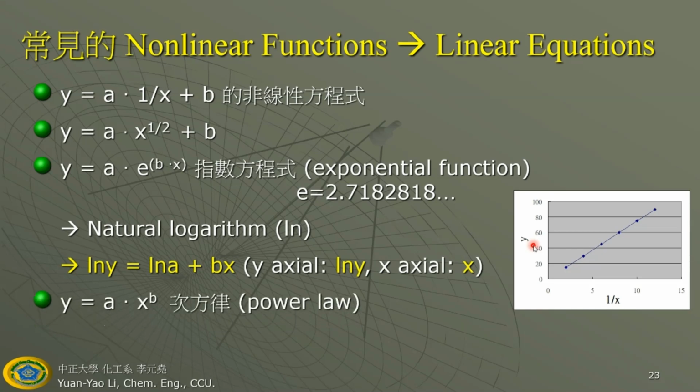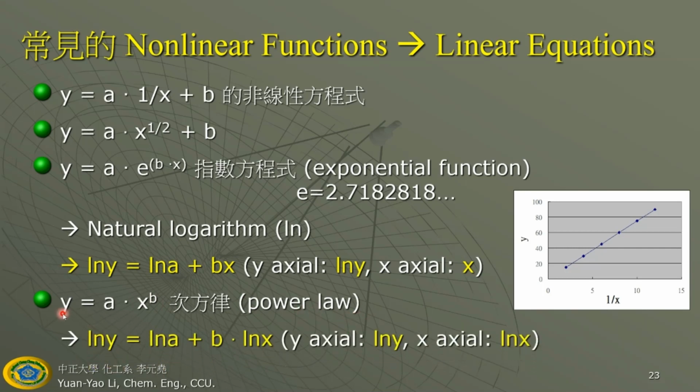Another case is called power law. So the exponential function and the power law are the ones on this slide you need to remember. So y equal to a times x to the power b. This is what we call the power law. Again, if you take natural log on both sides, that will be natural log y equal to natural log a plus b times natural log x. So for the y-axis, that will be natural log y. For the x-axis, that will be natural log x.